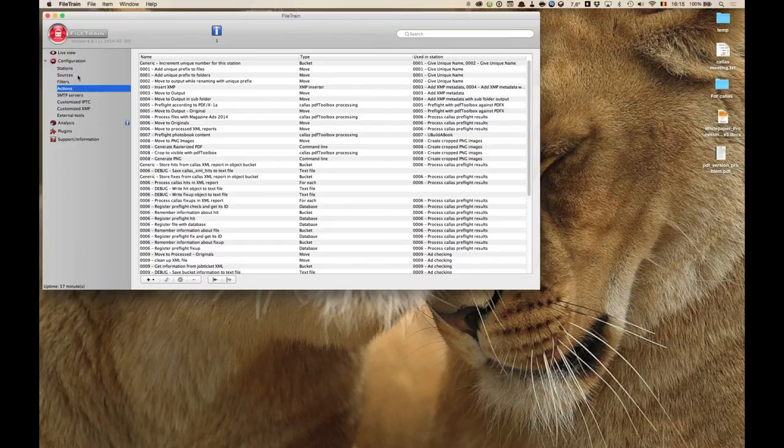And it's a very important concept because the fact that these actions, filters, and sources are shared in between stations makes it very easy on the one hand, because you can develop something once and then reuse it in a number of automated workflows. But it also carries a danger in it, and you have to be really aware of the fact that these things are in fact reused. If I change an action that is used by 5 different stations, I'm effectively changing the behavior of those 5 stations.